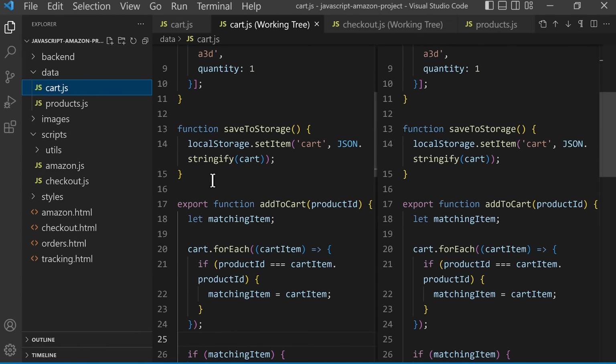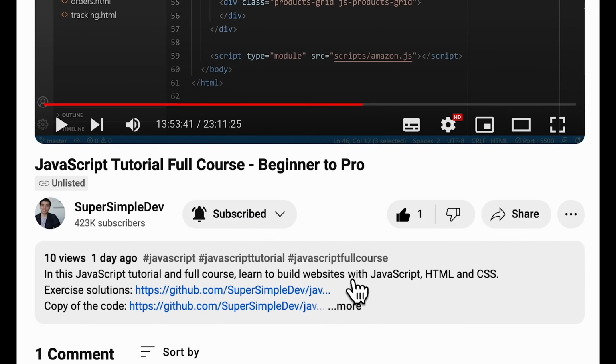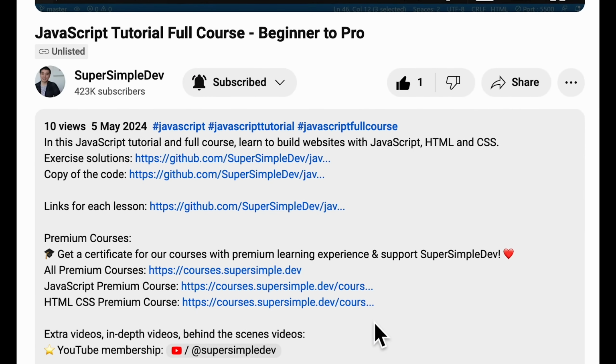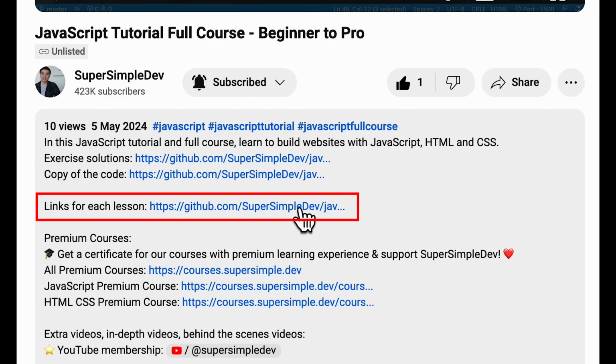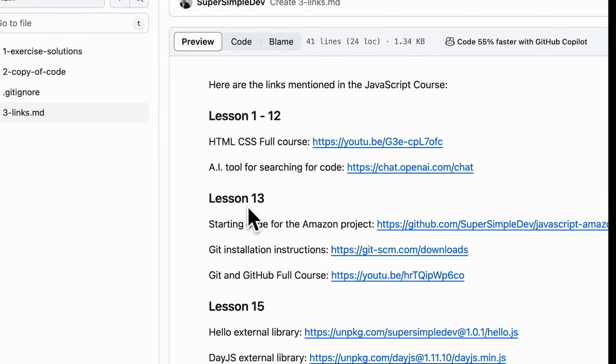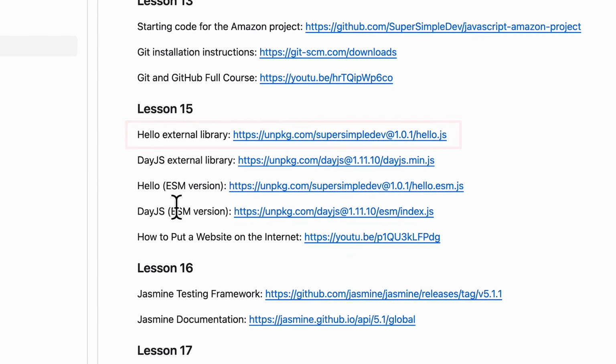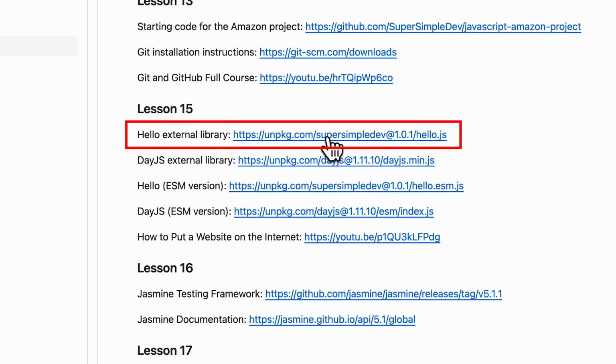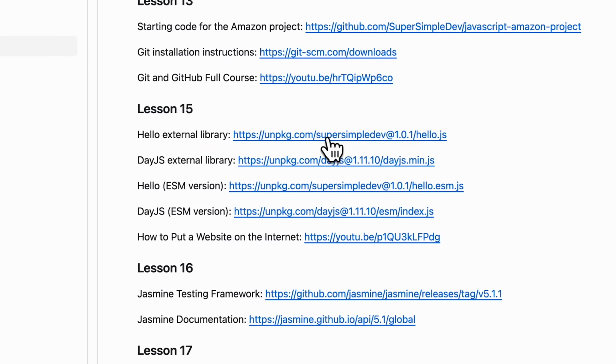Let's do an example and load our first external library. We're going to go to the video description and we're going to click this link for the Hello external library. And it will open up a page that contains JavaScript code.